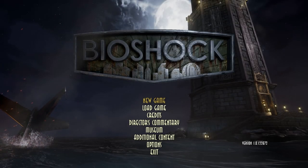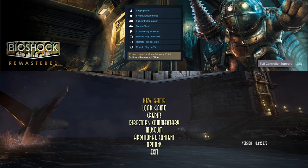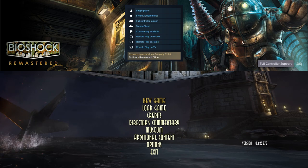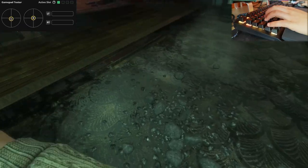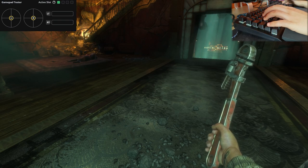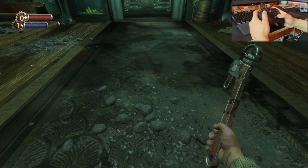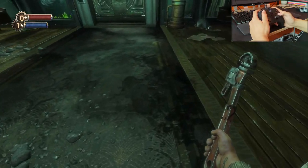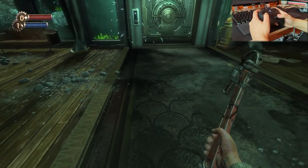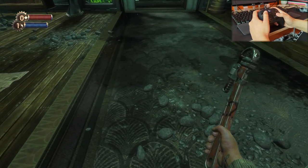Trying it out on Bioshock, I will say I had my hopes up that it would work with it saying to have full controller support, but sadly I was mistaken and disappointed. Just like Alien Isolation, it locks you into one input even when you enable the gamepad option. So again, you'll have to take your pick with one or the other. Unless you know how to mod, or perhaps work around the issue with DS4, otherwise you're sort of out of luck.